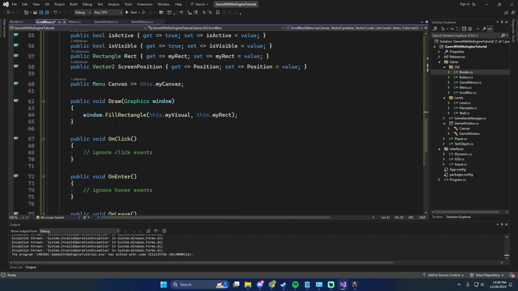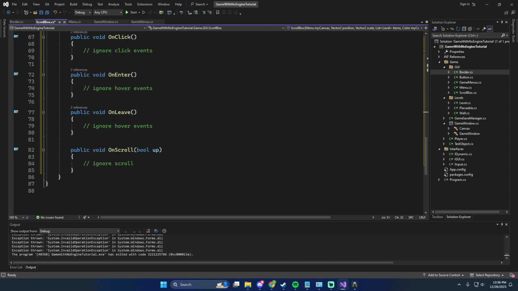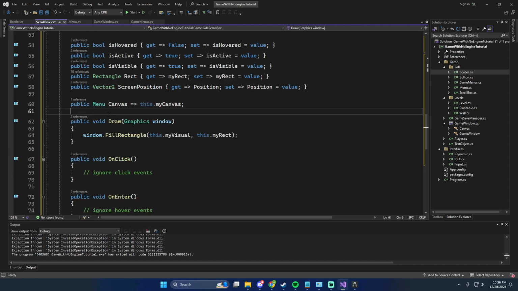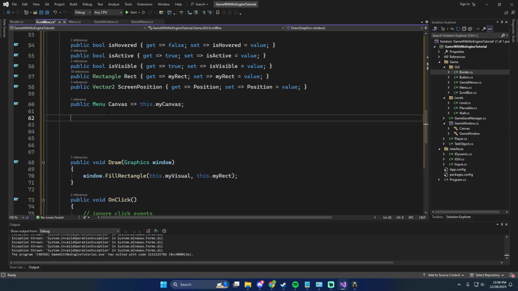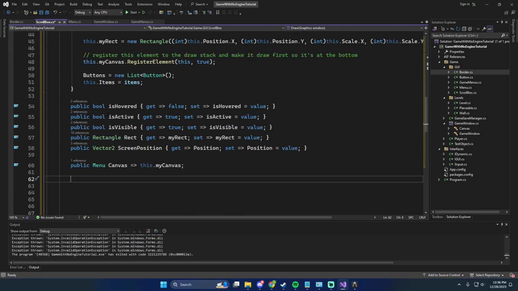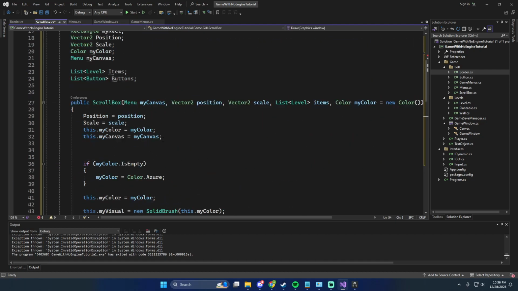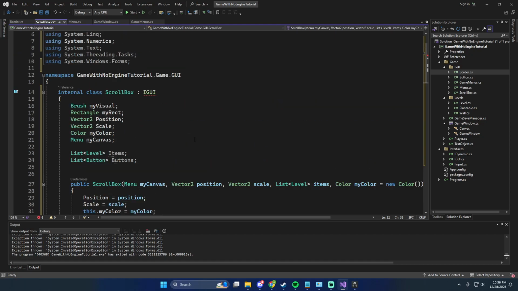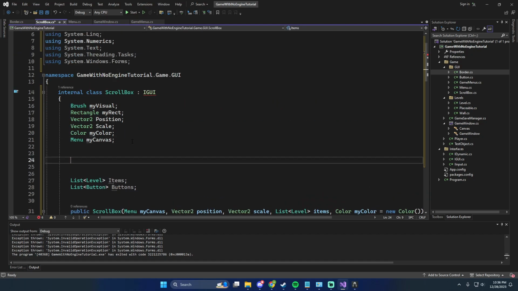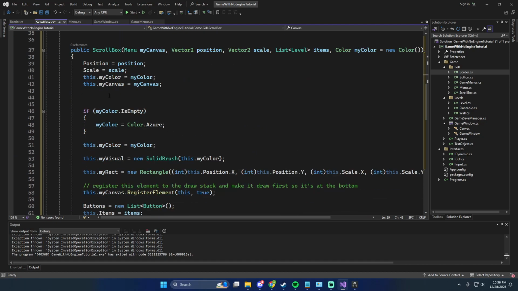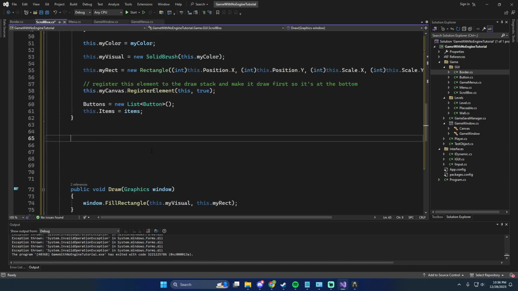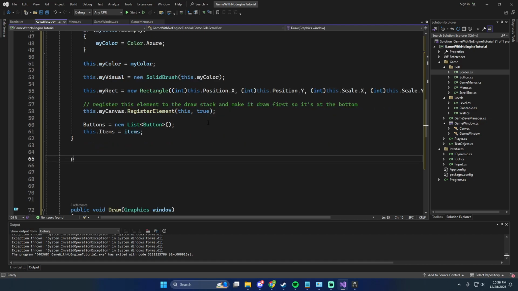To populate it, we'll do a new method because we have to do a for each or a for loop. So let's come down here. We'll move all this extra stuff below. All right, hold on, this is bugging me. There, put this here. It's up at the top. There we go. I apologize. Being below the constructor is just bugging me. Okay, here we go. So we'll say public void populate scroll box.